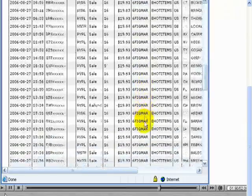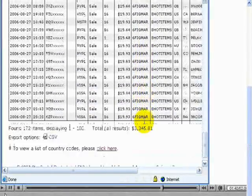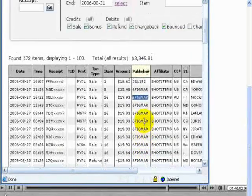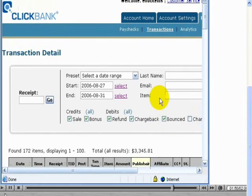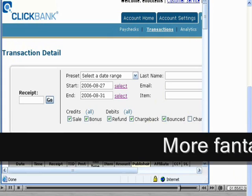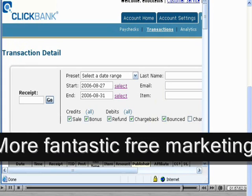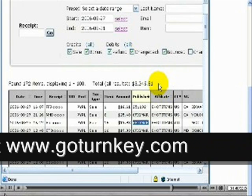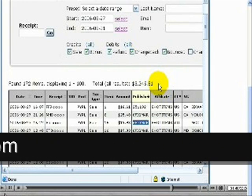As you can see from this next screen, here are all the sales that were generated from one video. In five days, you can see all the sales here. This was from a Clickbank client promoting this product, and all those sales were made in five days. In fact, to date, within the last week, there has now been $7,000 made on this one promotion. So as you can see, it does work.